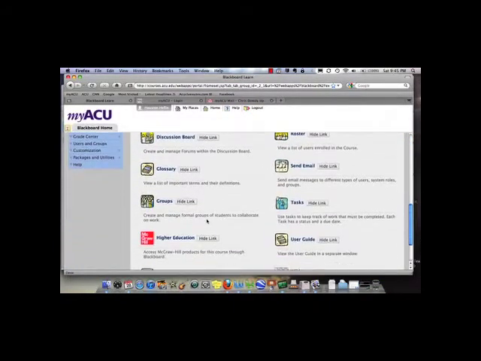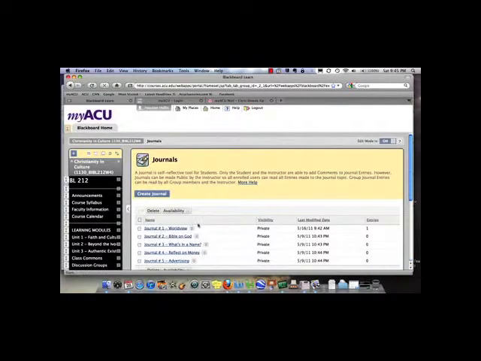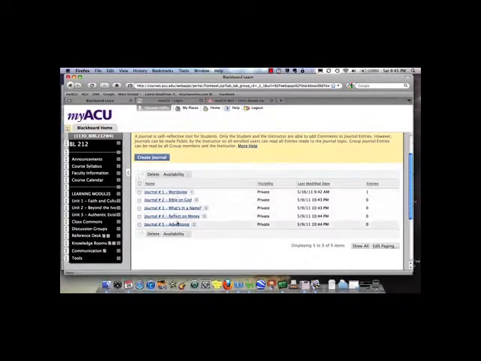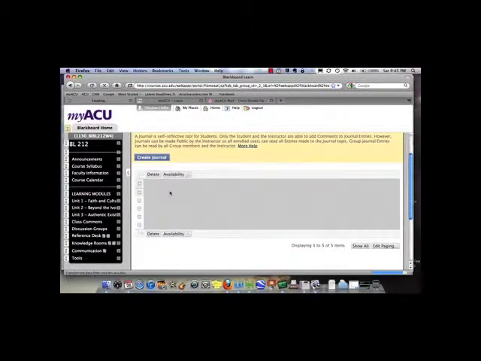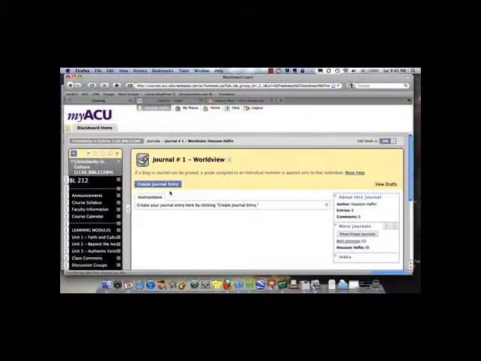Okay, also under Tools, there is, yes, journals. I've set these up so that the 5 journals that the students do will be submitted here. And so journal number 1 on Worldview, what happens is the student clicks this and they create a journal entry. Now the beauty of this is that they can see their journal entry and you can see their entry, but no one else can.